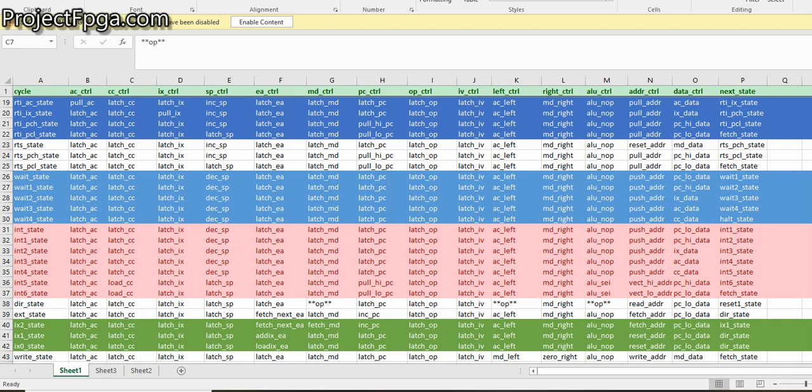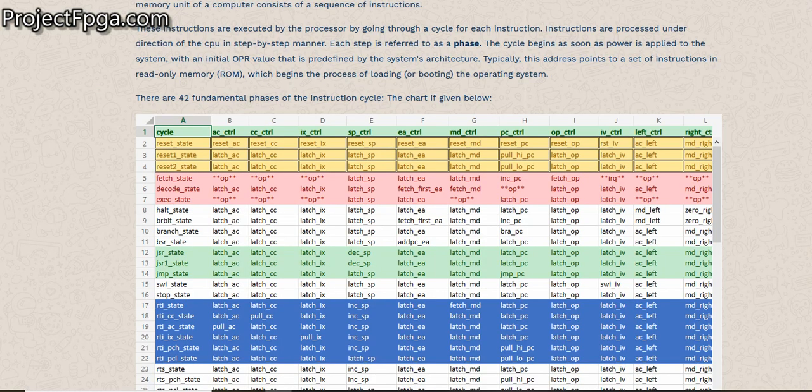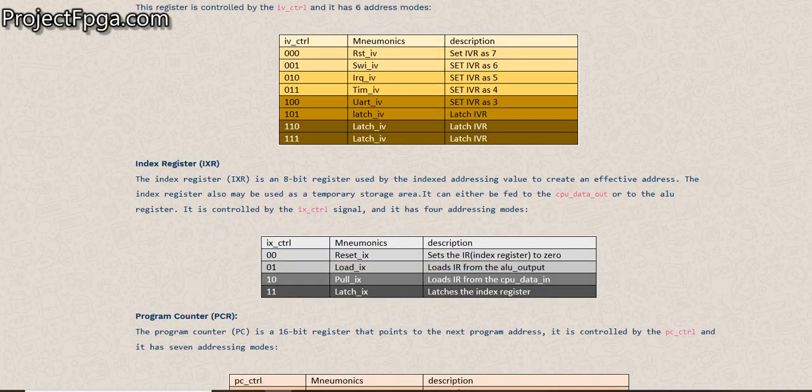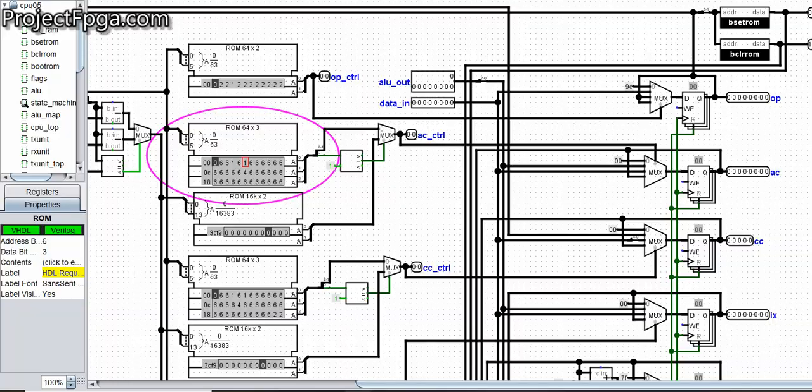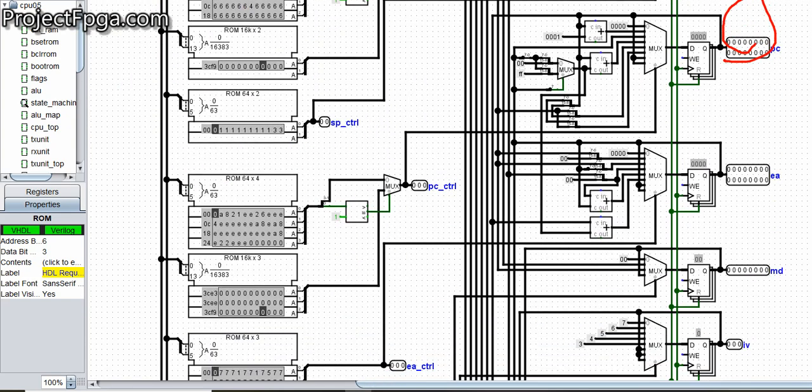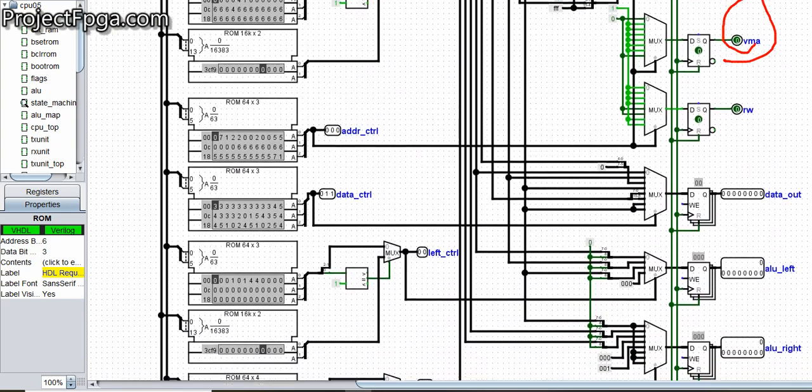All these values you are seeing here have all been explained on the website, so I don't want to start explaining them again. These are all of them, and they correspond to a value of a control signal. I'm thinking of what else to explain here. We have the bset and bclear ROM. You can see it in the code.